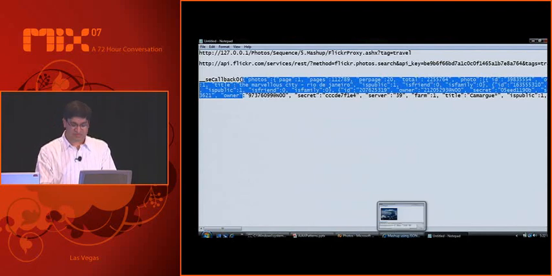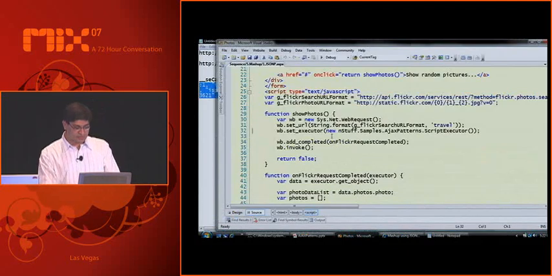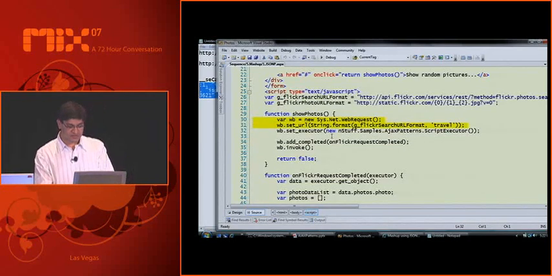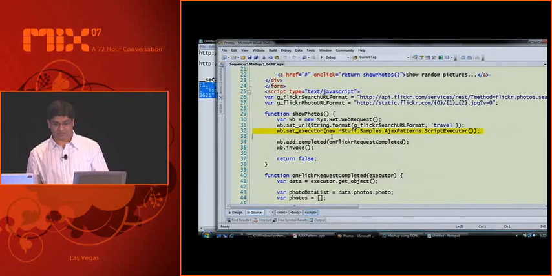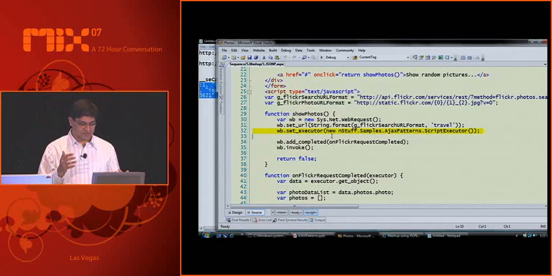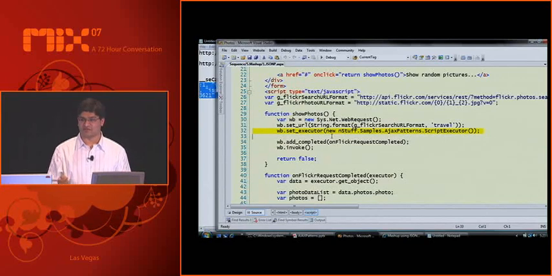So let me show you how ASP.NET AJAX actually provides an extensibility model so you can go do this. If I were doing a regular XML HTTP call back to my server, I'd use either the Sys.Net.WebRequest class, or I'd use a web service proxy. But here, in addition to setting the URL, what I'm also doing is setting this executor, which is an advanced property. Think of it as a way to plug in different transports: the web request framework that we have in ASP.NET AJAX allows you to do that. The default, for example, is the XML HTTP executor.